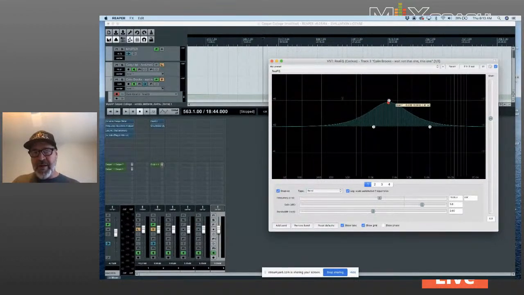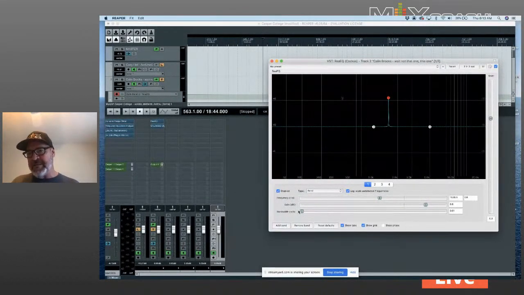Now, one cool thing about this is, if you don't want it to be that wide, you can go down here to the bandwidth or the octave, and you can tighten it up, right? Like that's surgical right there. That's like selecting one particular frequency. If you have a frequency running away or feeding back in your live environment, this is a killer way to grab it. Okay. The other one is more all-purpose. This is more surgical. Okay.